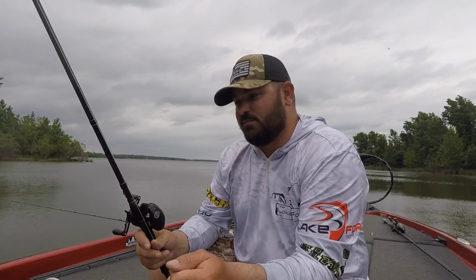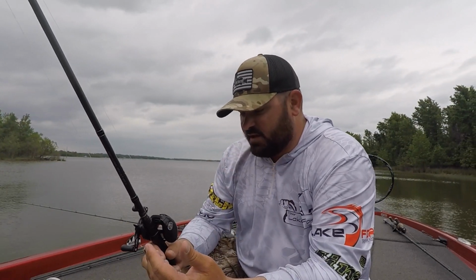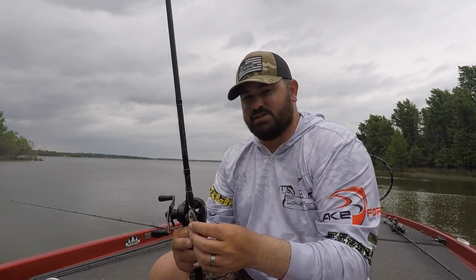But I'm throwing that on that 7.5 heavy, moderate fast action 6th Sense rod, and throwing it on 20-pound fluorocarbon with a 6.3 to 1 gear ratio reel. Just throwing it out there, medium retrieving it. As long as that body's wiggling, it's good.